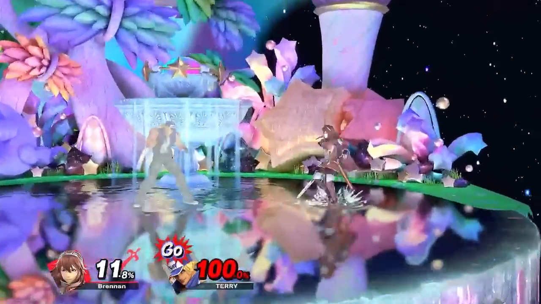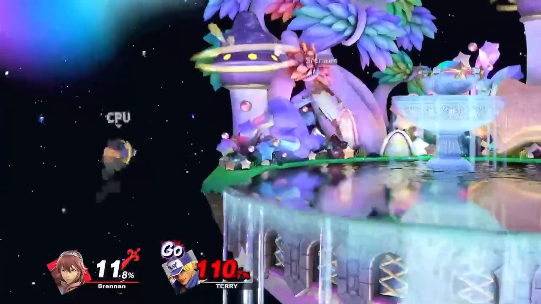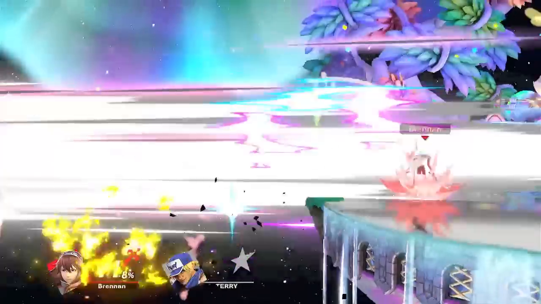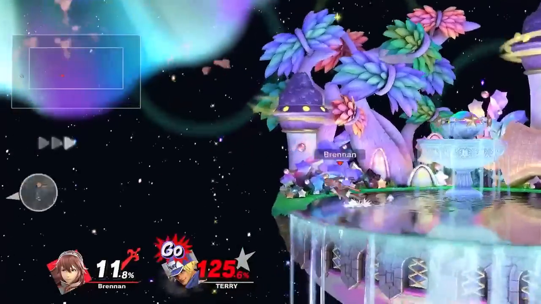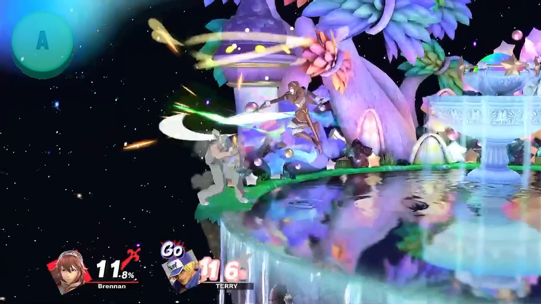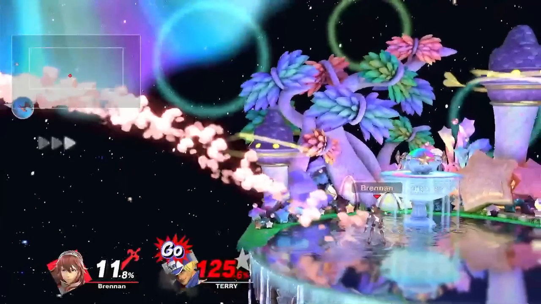The main benefit is that retreating aerials are very safe. If you hit someone's shield with them, you're probably not going to get shield grabbed or hit with an out of shield option. You'll notice here that with this retreating neutral air, I was able to hit Terry very safely. If he had put his shield up and I had landed, you'll notice that the place I landed was so far away that there's no way he would have been able to quickly punish me.